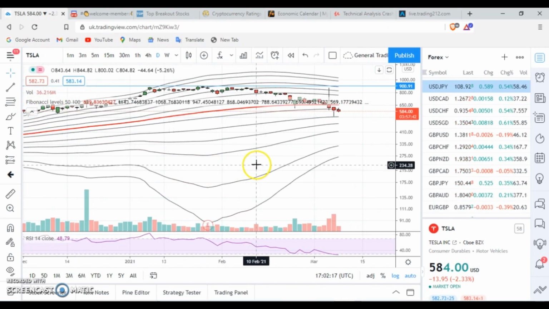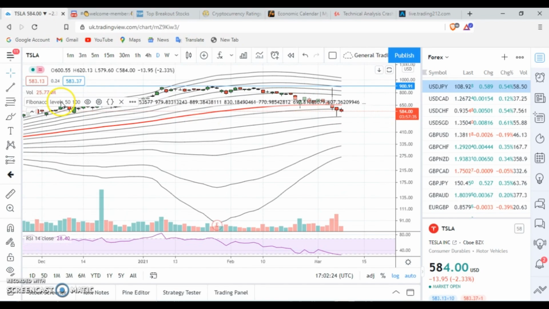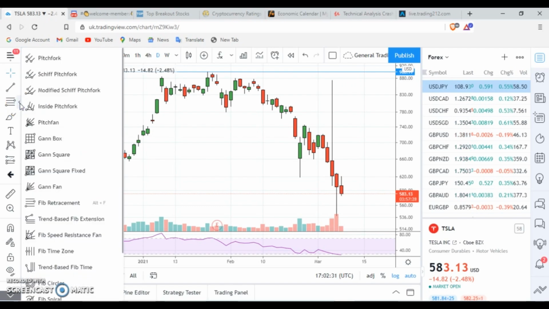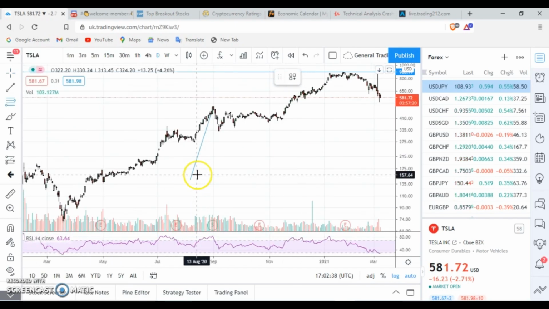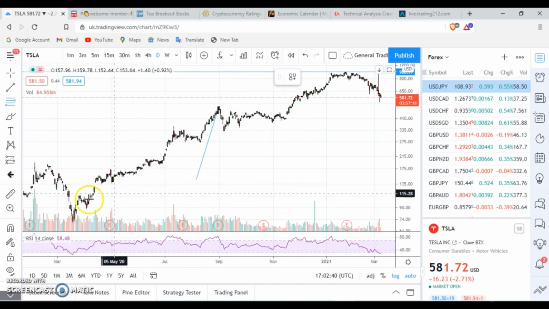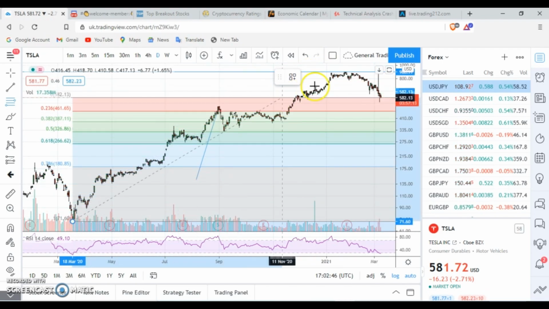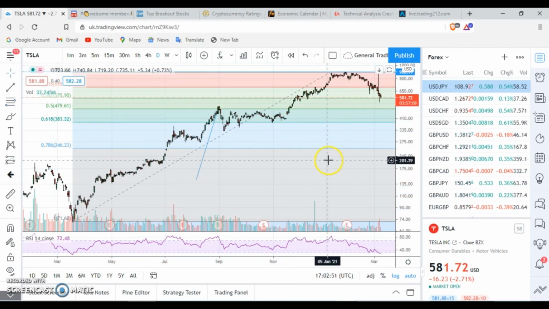You can have that, and basically at each one of those levels, the price is likely to react, because these are all your Fibonacci levels. So that could be a good one. Or if I draw your attention to here, make sure you are on the Fibonacci retracement, Fib retrace right there. If you want to find out your Fib levels, you can do it from the low to the high here, and then these are your Fibonacci levels.